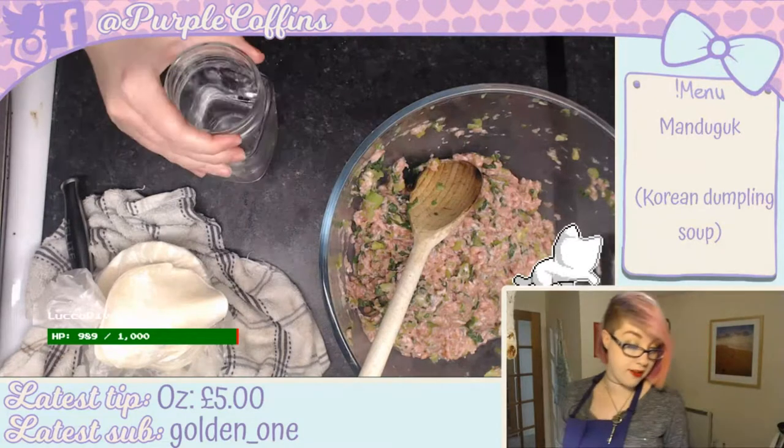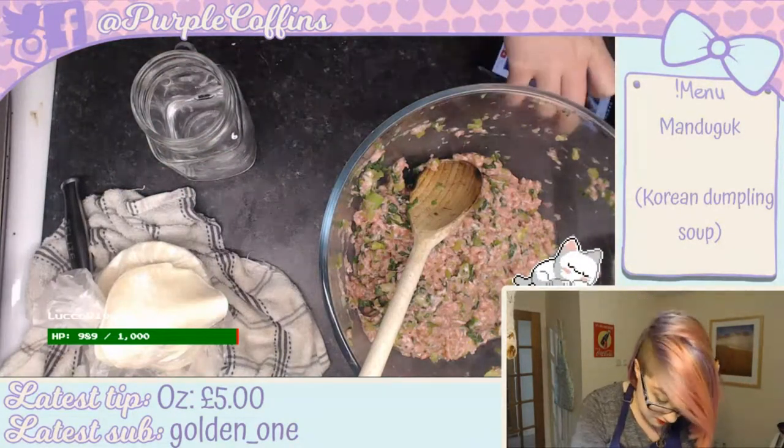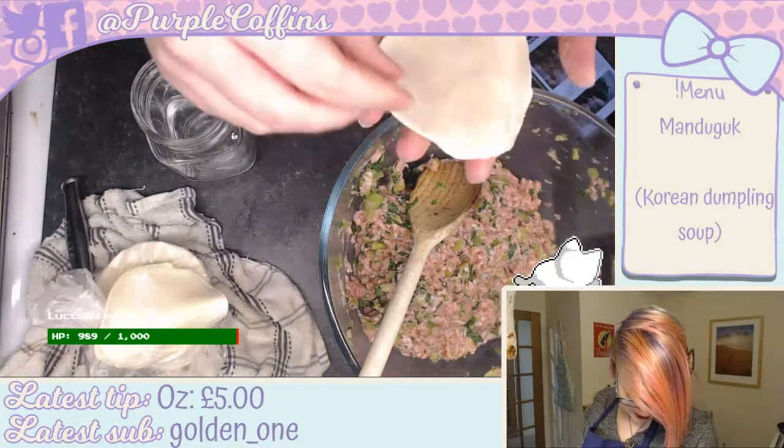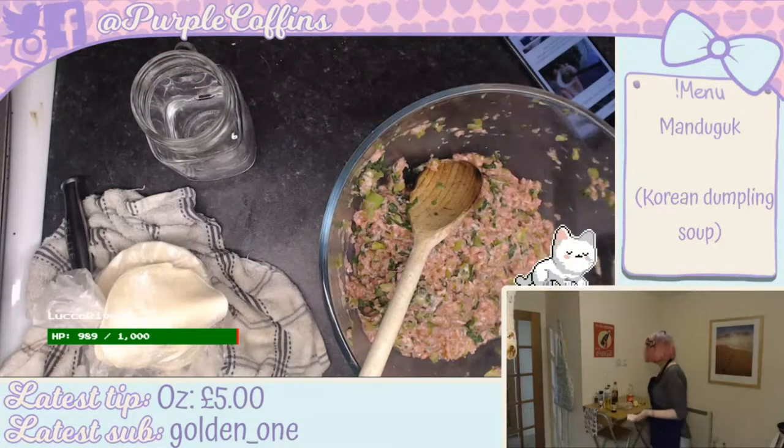Okay, just trying to get everything in the right place. So the recipe says there are several ways to do the next wrapping step, but the easiest way for first timers is to pinch. Oh wait, I should put the stuff on first. Put the stuff on first.